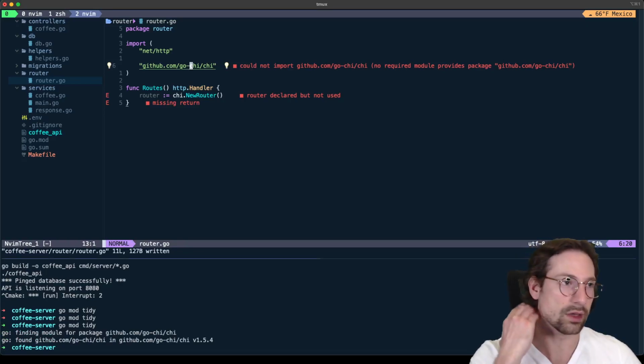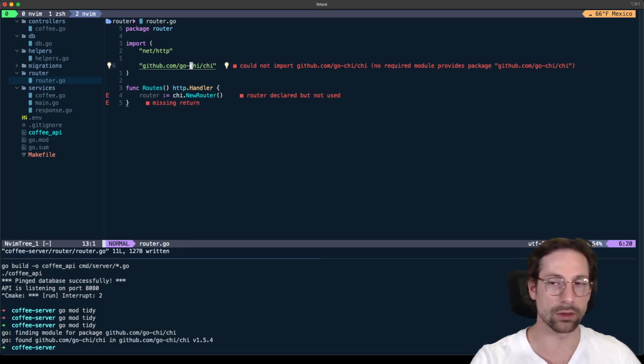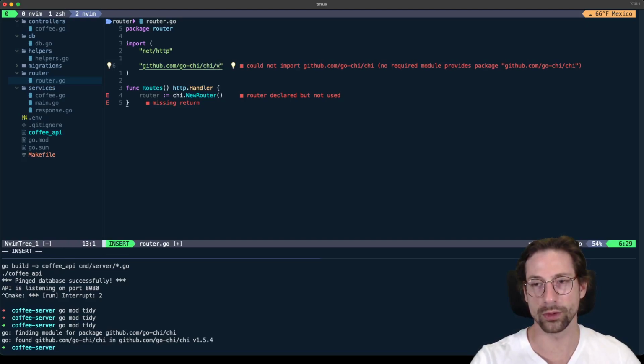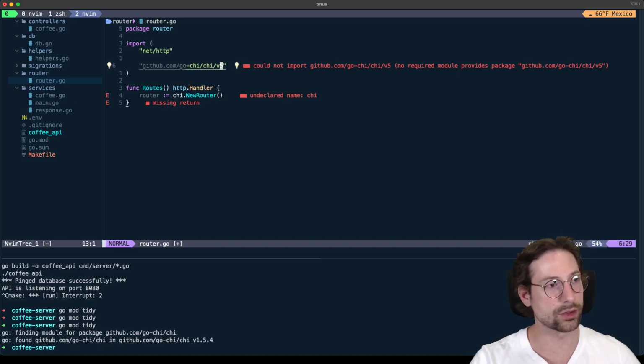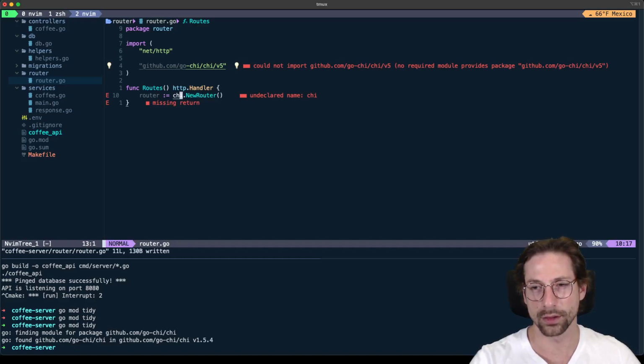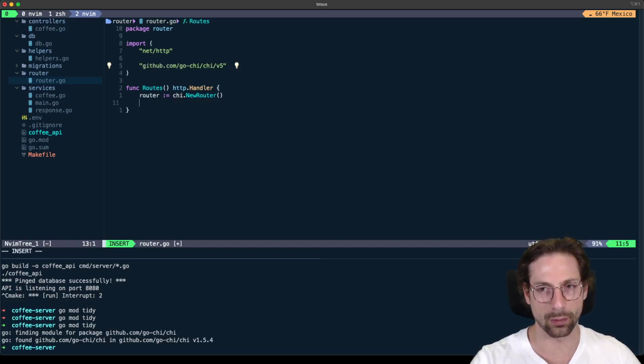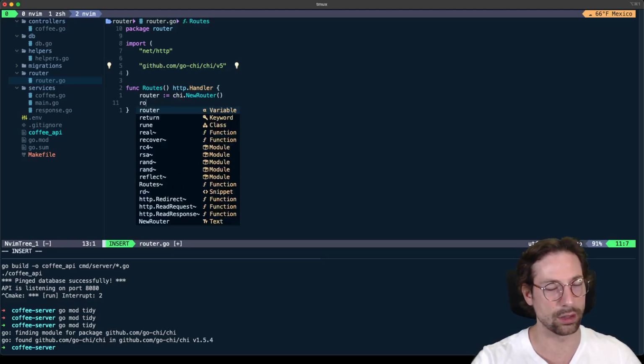Now it installed the Chi router, and we're going to be using version 5. Anyway, I'll deal with the imports right now. But first, let's do this. It says undeclared name chi. That error should go away, so I wouldn't worry about that yet.